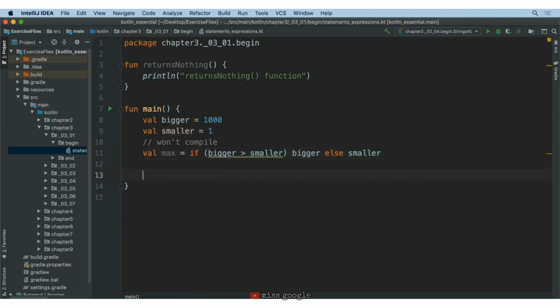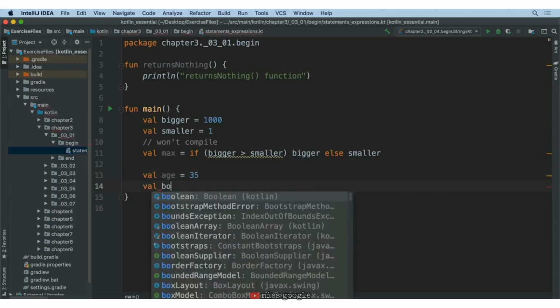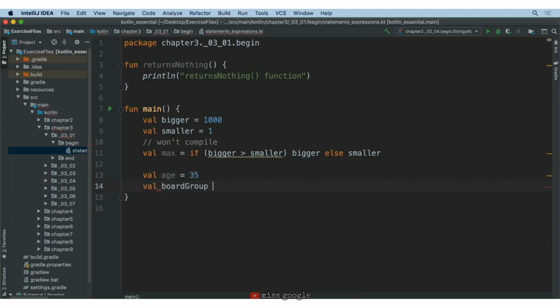Kotlin also has the when expression that you can think of as a turbocharged version of the switch case statement, which allows us to write code like this. So we have val age equals 35, val boardingGroup equals when age, and then we need some curly braces. Inside the curly braces, we do in 0..18, and that'll be part of the family group.